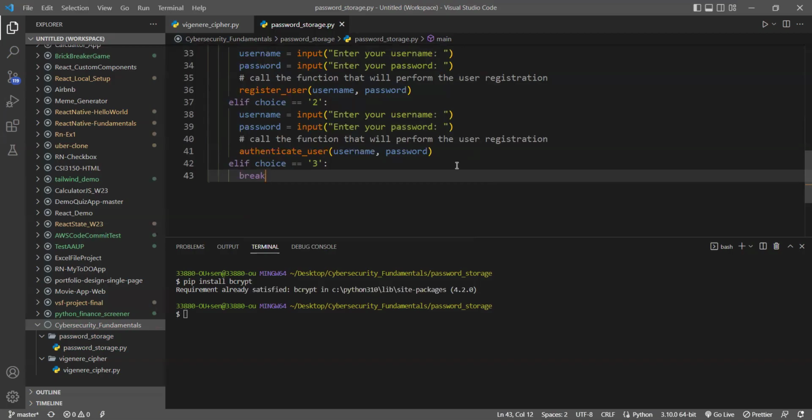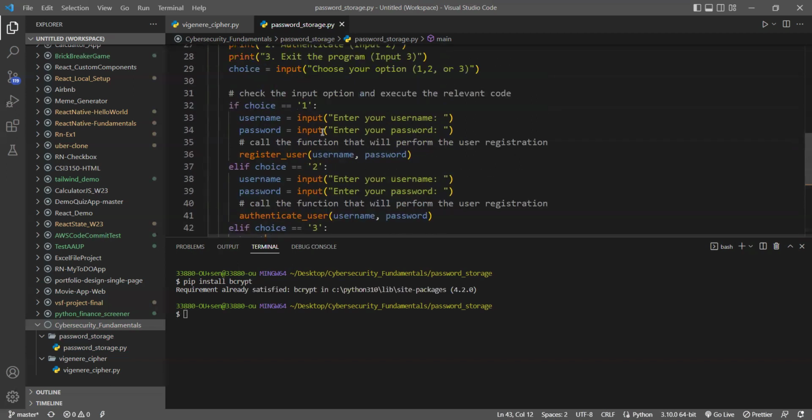You can also write exit in case instead of break here. You can do this in many different ways, how you want to do it. This is just one of the ways. You can just think logically if there are other ways in which you can design and implement this, right? So that is up to you. Now, this is all the three options that we have.